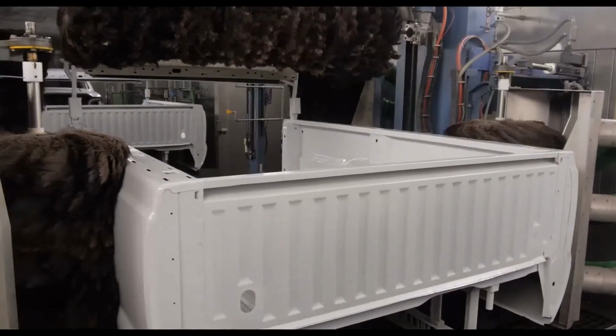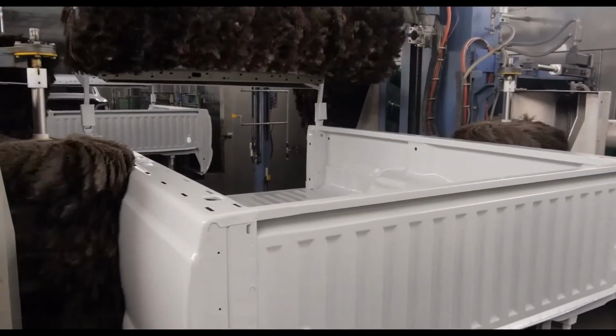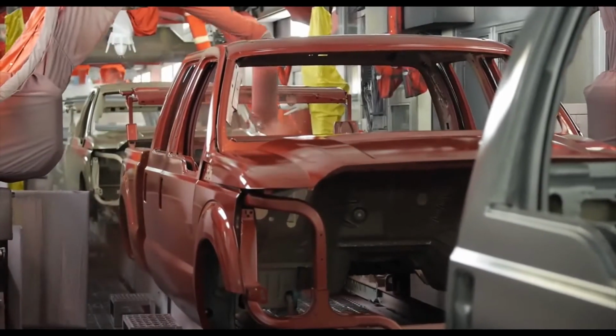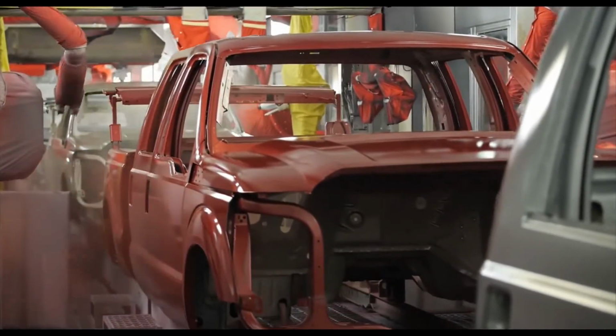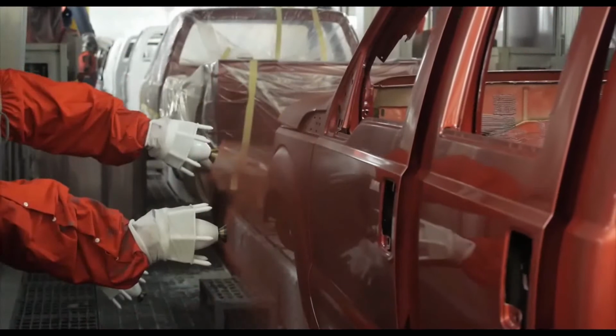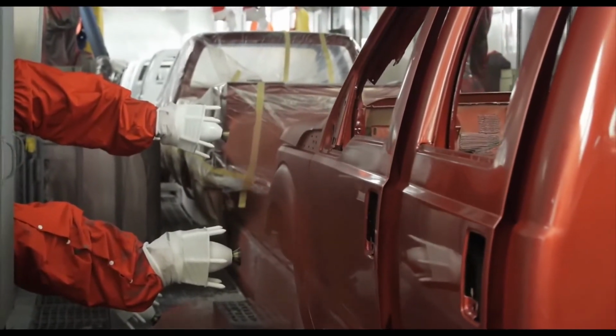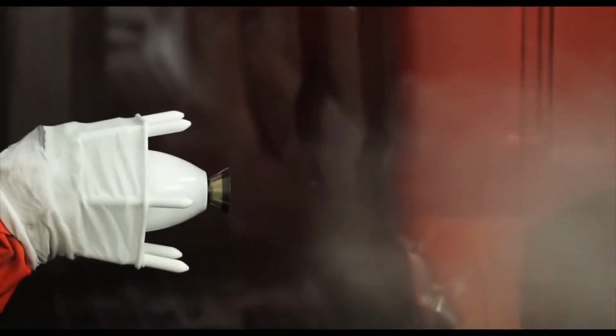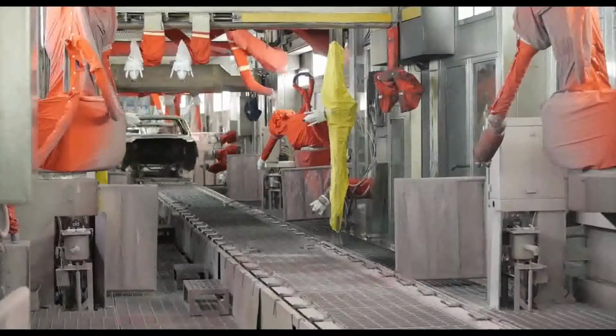Just prior to the priming and top coat booths, the truck travels through rotating emu feathers which clear away dust and dirt particles. Much like body, the painting process relies heavily on automated robotics. The paint department uses over 300 robots in various automated processes. These robots are able to apply precise amounts of sealer and paint and actually verify film build and confirm appearance quality. We do actually have a dirt in paint inspection system. It's a new technology that inspects every square inch of the body surface and then reports defects back to the operator for inspection and repair.